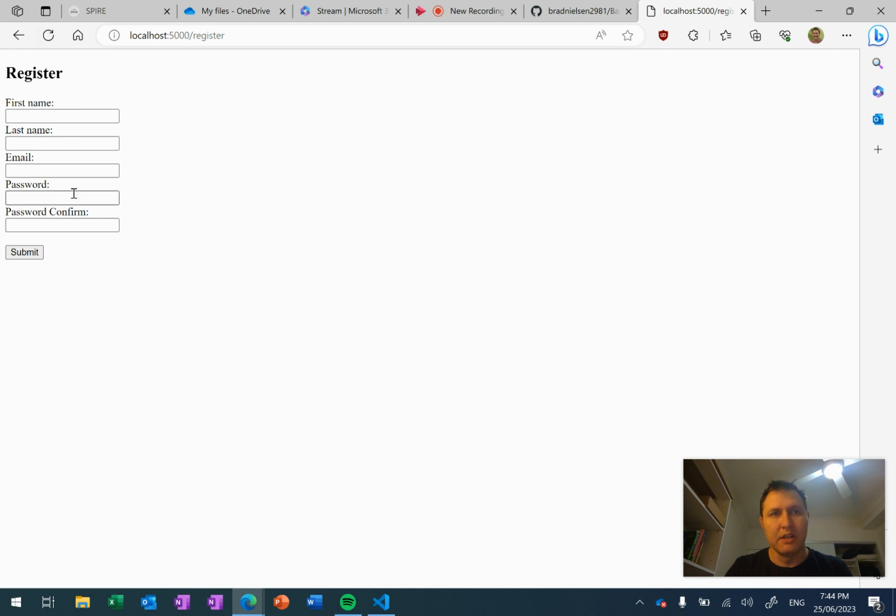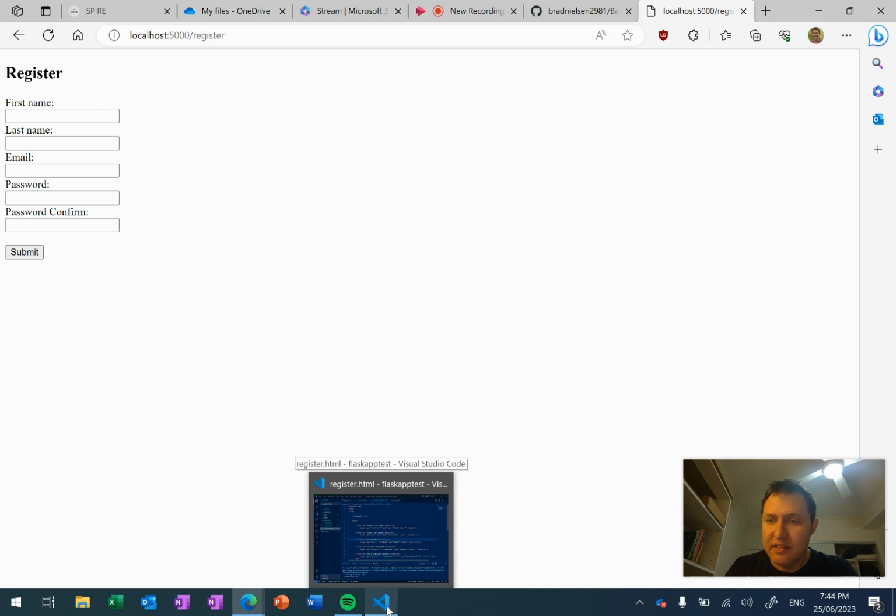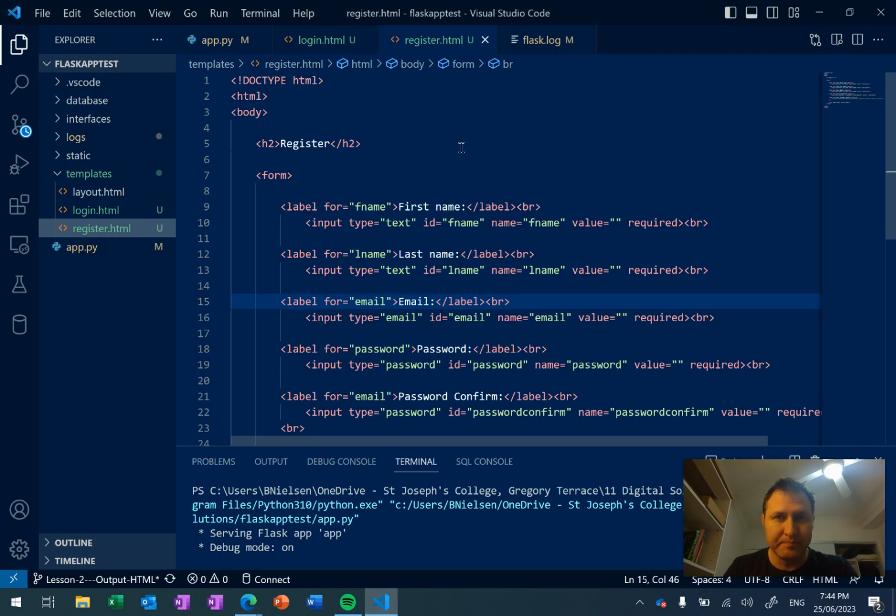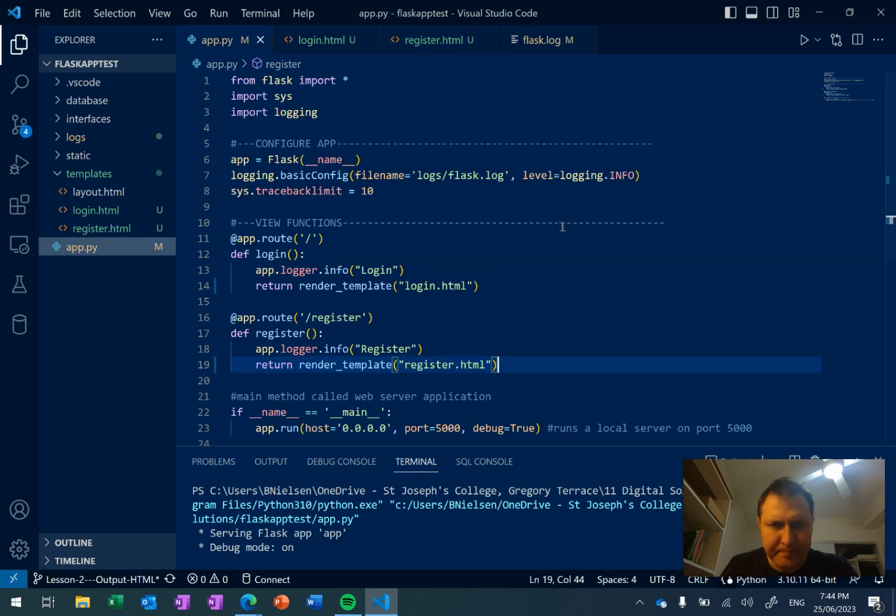All right, so we've got a basic register page and a basic login page. Right, the other thing we can do with Flask is we can actually send variables to the page. Just to show you what I mean, the render template function allows us to send data to the page.